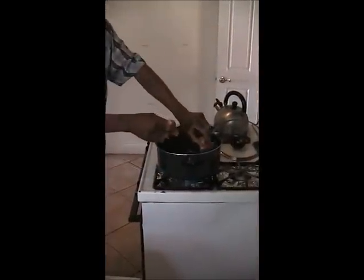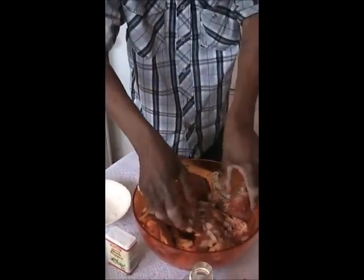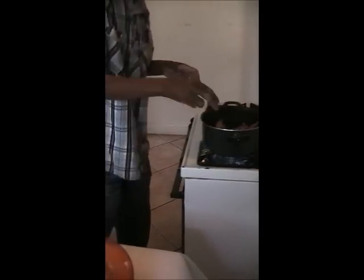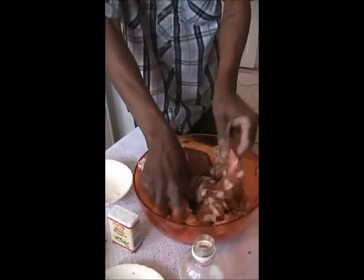So we'll put the chicken in on high heat first. You can hear the pot whistle. We'll put them in piece by piece. So you brown the chicken first. But always make sure you wash your hands.